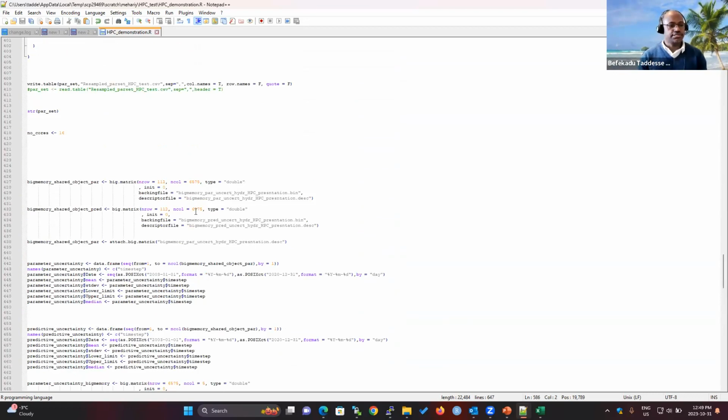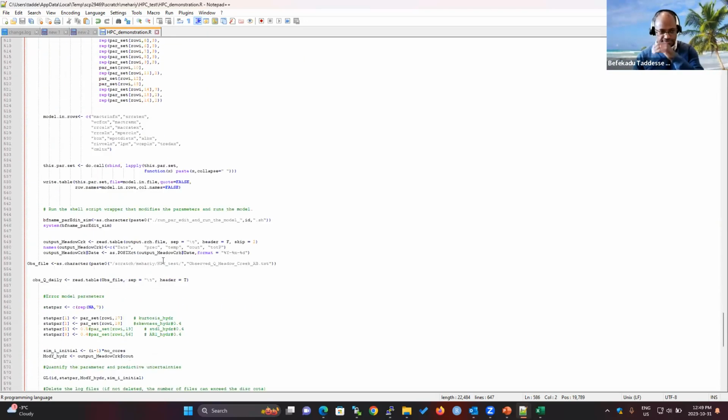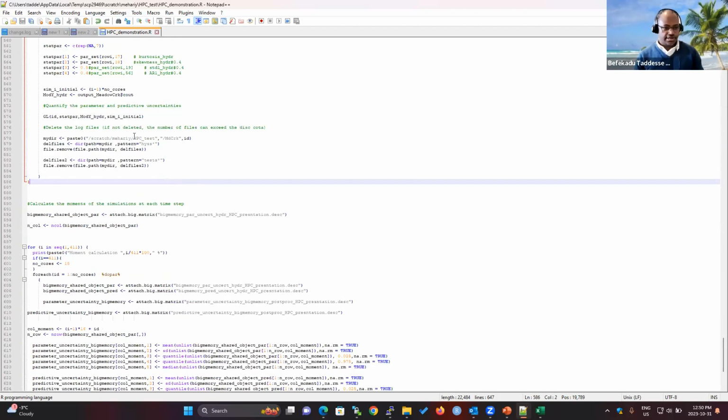One important aspect I would like to bring to your attention is the use of the big memory matrix. The bigmemory package allows you to create a file-backed shared memory system, which can be treated as computer memory when the computation is being done. A matrix can be very fast compared to a data frame when it comes to computation, so this is a very good alternative. But the problem with a matrix is that you can have memory issues. This will help you get around that problem without having to risk exceeding the memory capacity of the computer, because it's treating the file that has been saved as part of the memory for computation purposes. So you can use this for expediting your computation as well as avoiding memory errors.